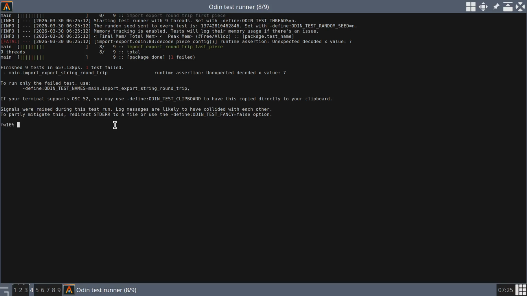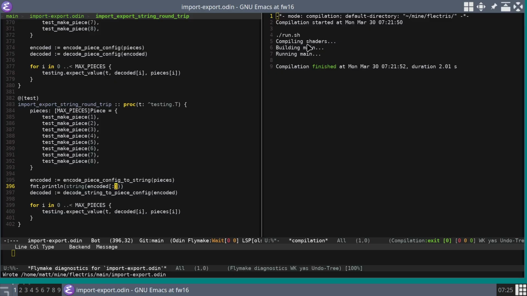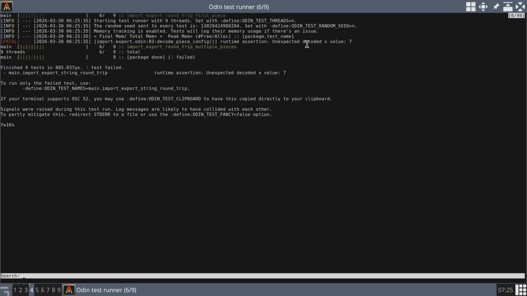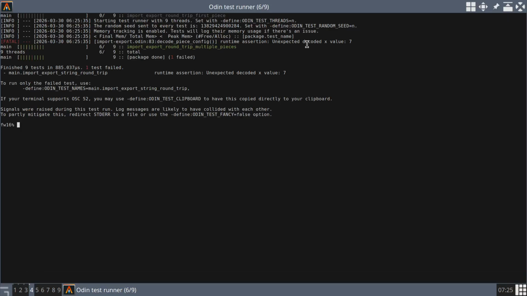Where is it? Unexpected decoded value of X. That's happening in here though, right? It's definitely not outputting it though. Ugh, okay.